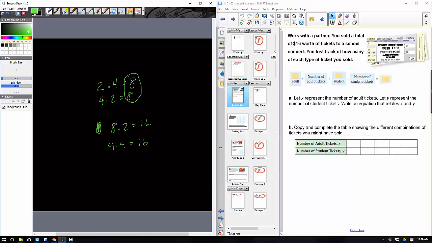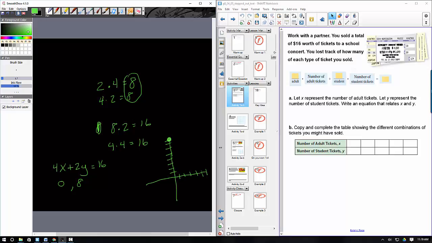Check this out. This is kind of cool. If you graph this out, this is where graphing saves you time. I go 1, 2, 3, 4, and 1, 2, 3, 4, 5, 6, 7, 8. So I'm going to go through here and graph this out, and I'll say 4x plus 2y equals 16. And when I plug in a 0 for x, I would have to get an 8 for y, right? So 0, 8, so 1, 2, 3, 4, 5, 6, 7, 8.